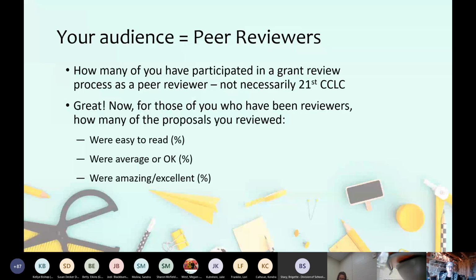It's just like when you were in history class. You had to write a paper. Most of them were B's and C's. You had a few that popped up in the A's. That's normal. And that works the same way in grants. So having a clean, clear, detailed proposal will help you be in the correct position on that bell curve.